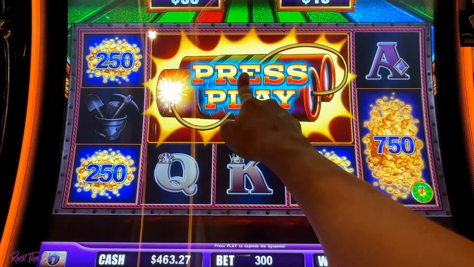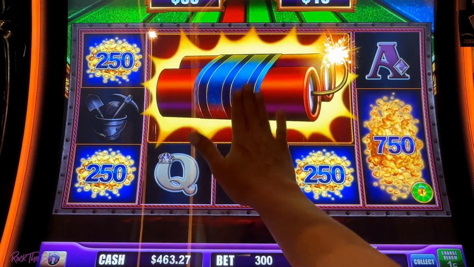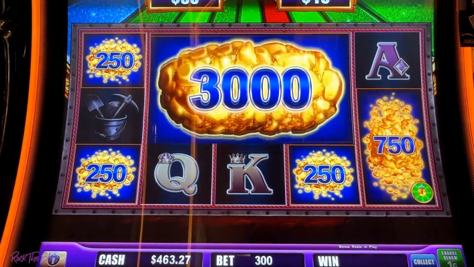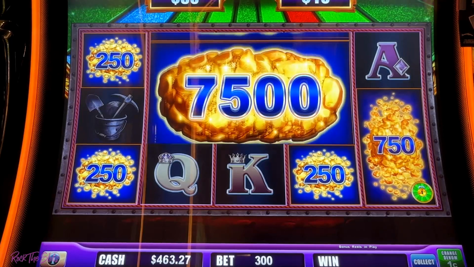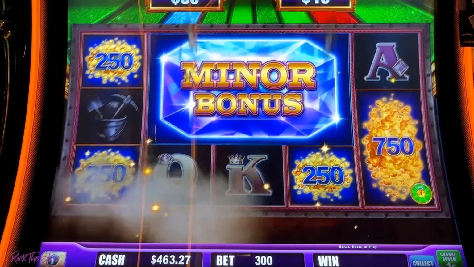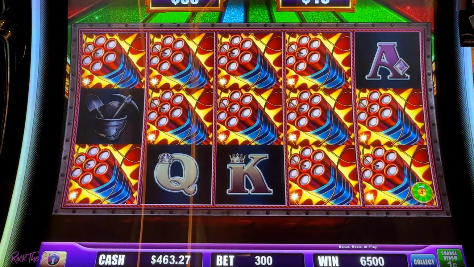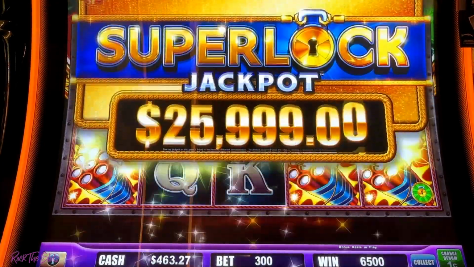All right, let's get something good here. Come on. Boom. Come on, 75 or 100. 75 or 100, do it. $50, okay, I'll take it. $50 minor, nice. All right, I'm up to $65 so far.